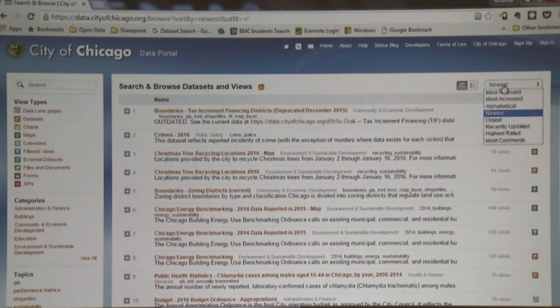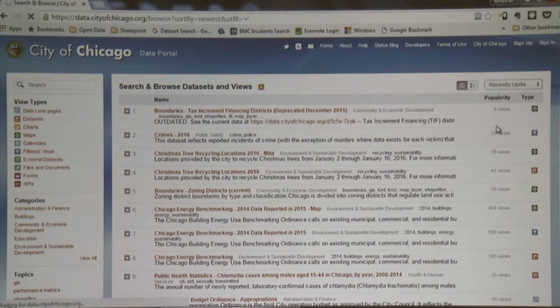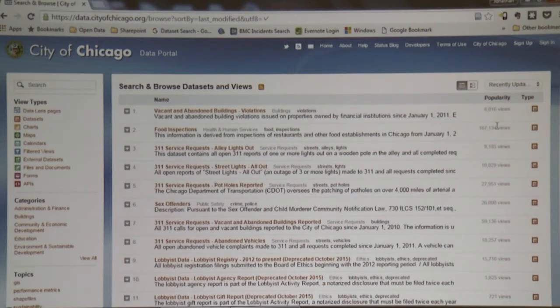or if not newest, most recently updated. Newest being something that's brand new. Recently updated would be how recently we added new data. And we try to put an emphasis on keeping our data fresh. So most of our data sets, or at least most of the most active ones, update overnight on a daily basis. Some will update more often than that.